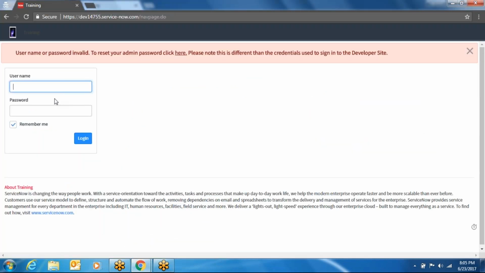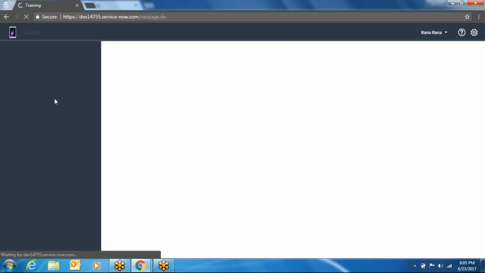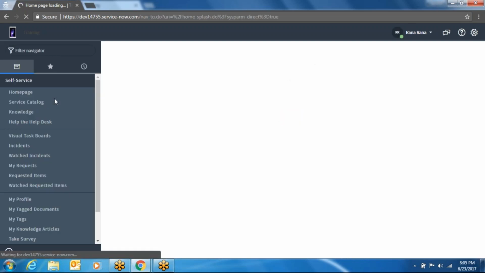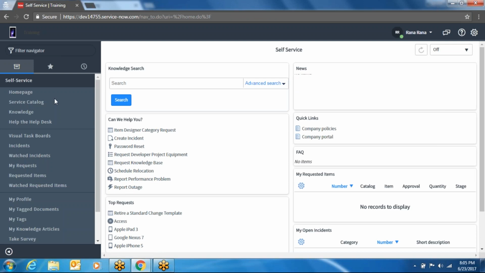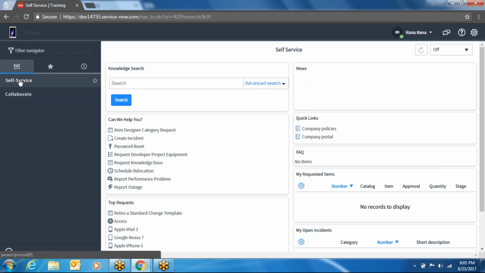Exactly. So I'm going to Rana. If you have the admin role, you can see it now comes through. Why? Because active is true and log out is false. Then only the user is able to log in. Active is nothing but inactive being false. Log out means the user tried three or four times and is automatically locked out, for an anonymous request. If the user has entered the wrong password more than 3 times, it is set like this. If you want to configure the same thing, you don't need to worry. I will show you that later. Okay, I hope, Rana, you understand how to create users.